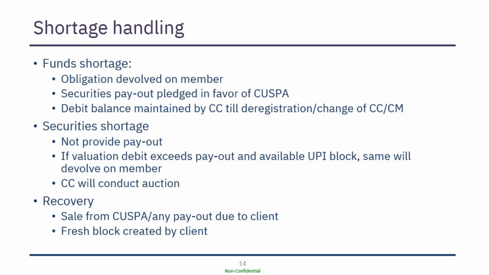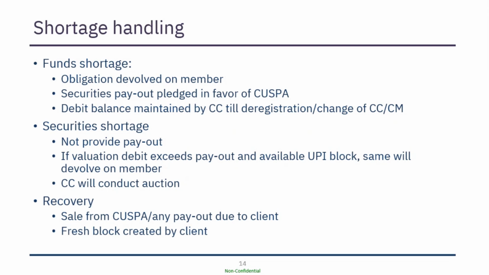And in that case, the securities payout to the client will not be lien free. When we give payout through the depositories, we will instruct depositories to mark lien in favor of the CUSPA, the client unpaid securities pledgee account of the member. So the securities will go to the client's account, but it will be marked as pledged to CUSPA. And we at the CC will maintain the debit balance.